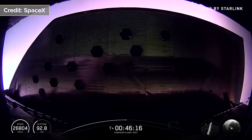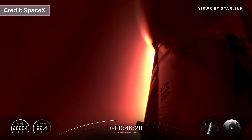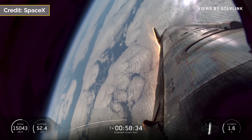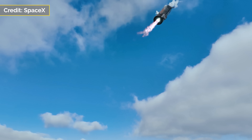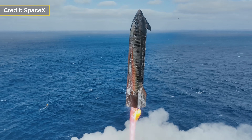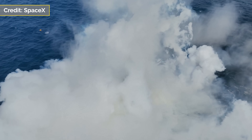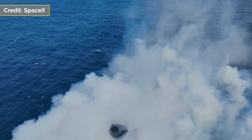The ship then re-oriented itself for re-entry, where there were no visible burn-through areas spotted during the way down. Before landing, Starship conducted a new maneuver known as a dynamic bank. This turn was to simulate the flight path for when a Starship is coming in for a landing at the tower, allowing it to avoid major population centers. This launch repeated many things required to make Starship operational and a new maneuver required to conduct ship catch in the future. We thank SpaceX for the incredible views and a great show. And with that, on to Massey's.